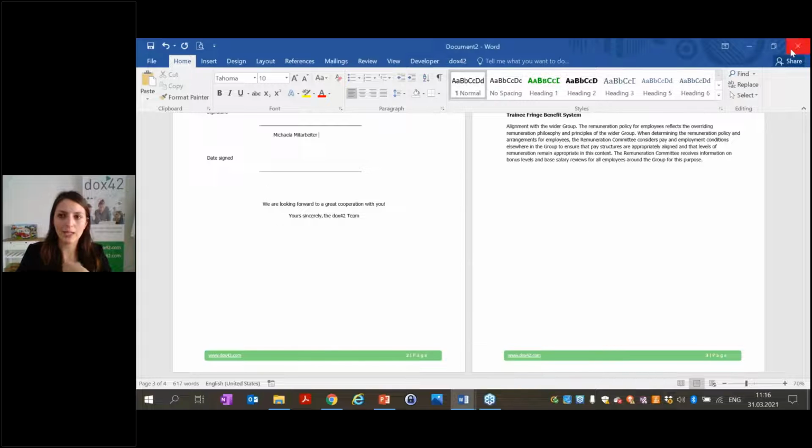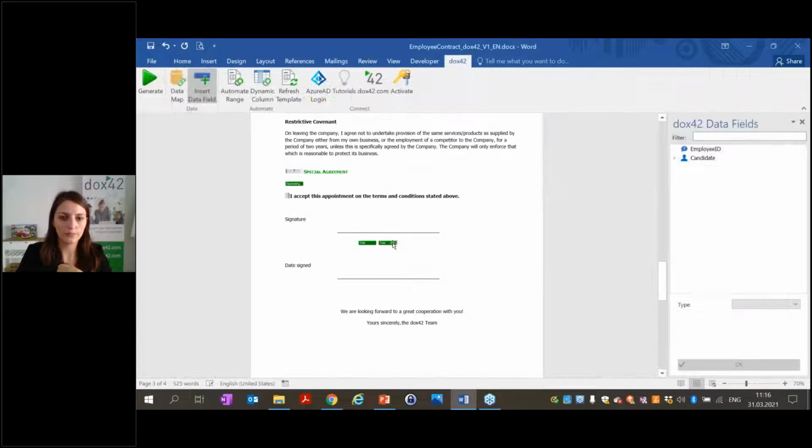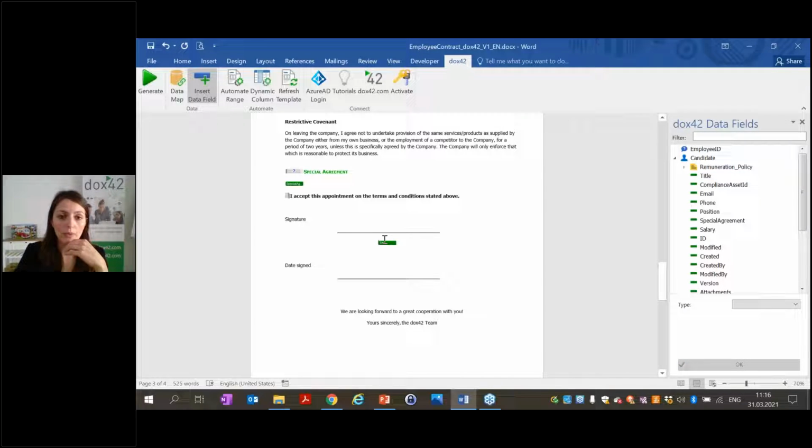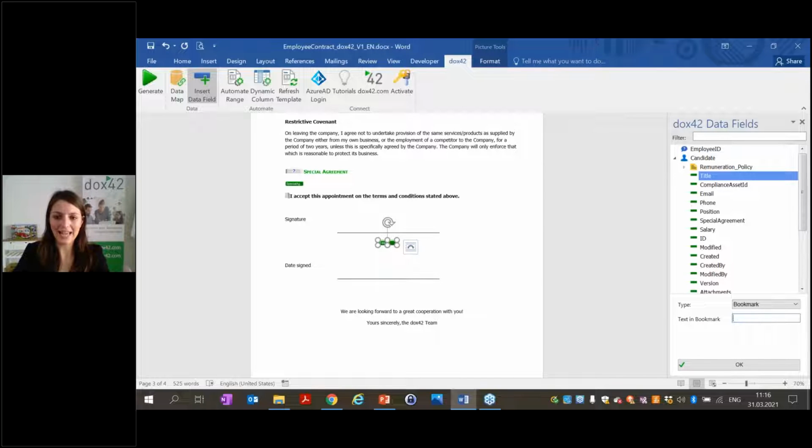But of course, I can also assign it a value. So what I could also do is I say, okay, the normal field I'm going to remove, and I'm just working with my bookmark field here. And then I say the text in the bookmark, I can make that dynamic, and I can say it's the candidate.title. So my data source candidate and the data field title should be shown.